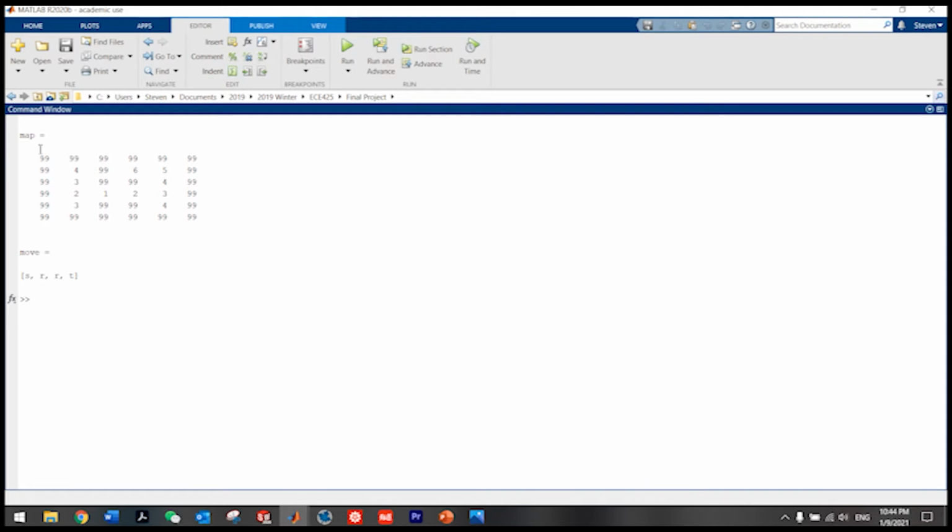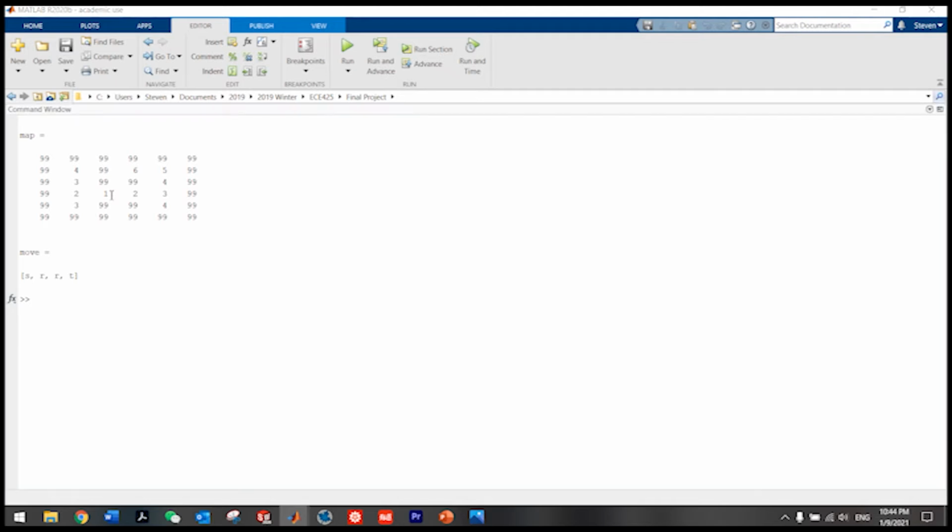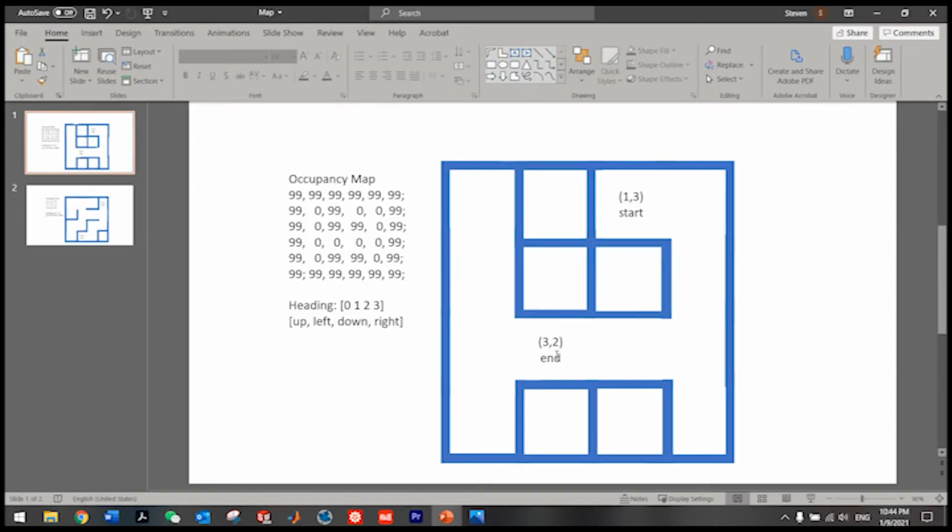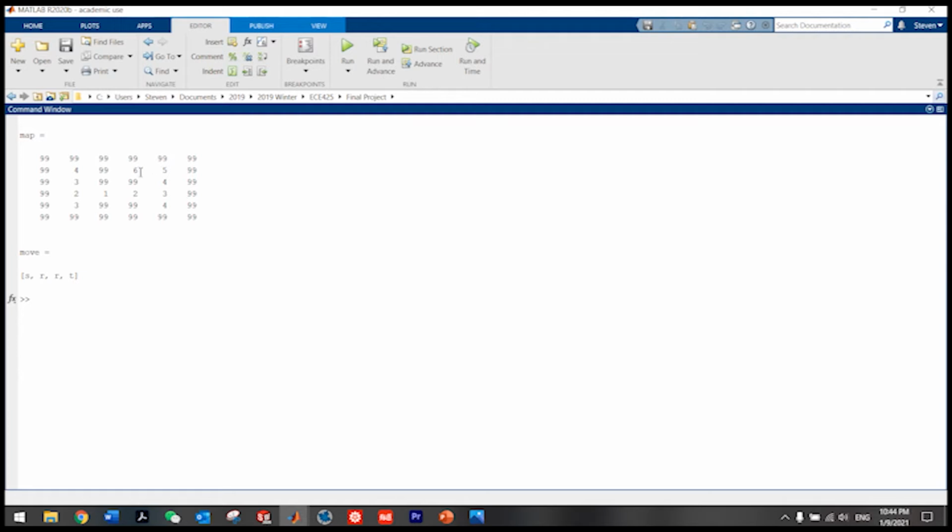So we can see that's the same occupancy grid we used before, and this smallest number, 1 here, is the goal as I showed in the PowerPoint, it's 3, 2, and 1, 3 has the biggest number in the map, 6. The grass fire, as the name suggests, is like a grass fire. You fire from the biggest number 6 to the 1. Here I'm using 4-connected grass fire instead of 8-connected or adaptive grass fire.